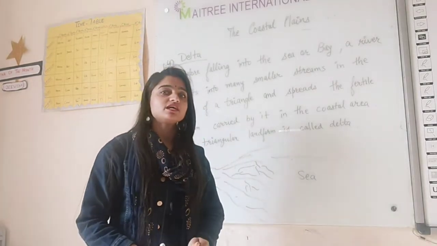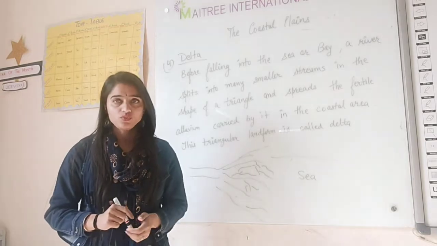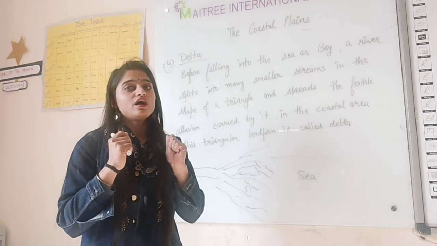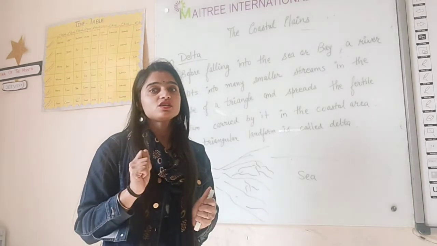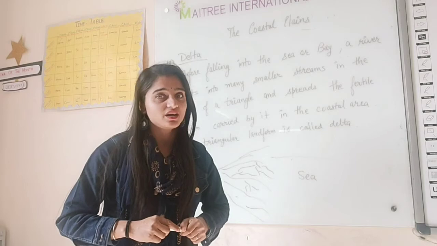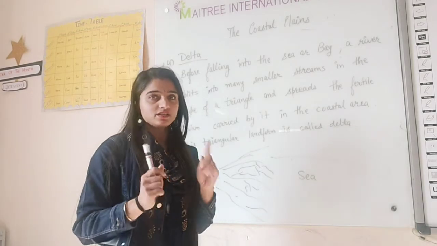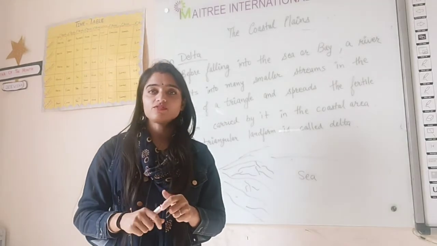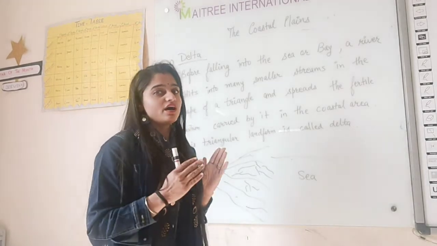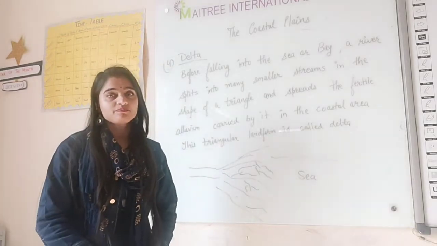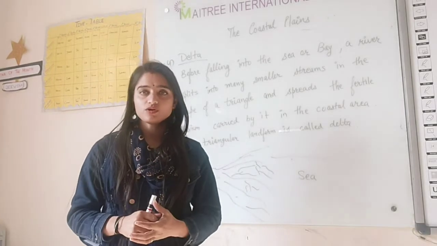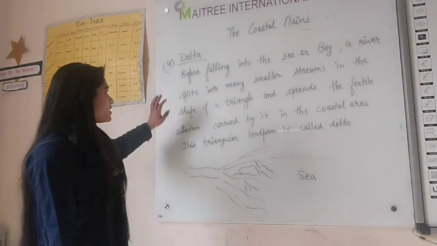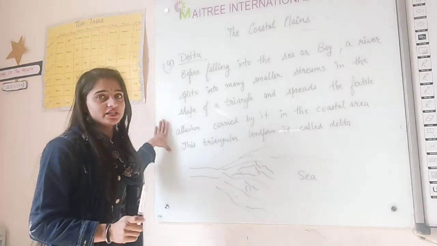Delta. This is known as delta. Now the assignment question for you is that you have to tell me the name of the river that is forming the largest delta of our India. The largest delta, that is Sundarban Delta. So you have to give the name of the river that is forming this delta in India. You have to give the answer in the comment box just below the video along with your name. So I hope the term delta is clear to you all.